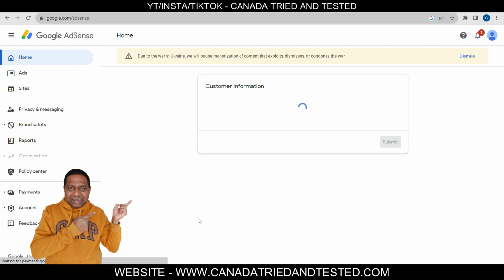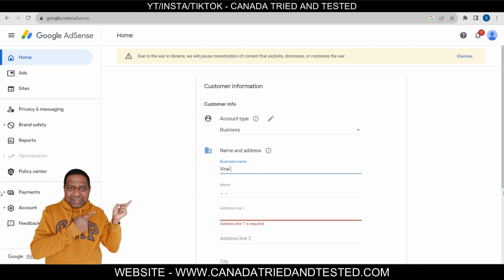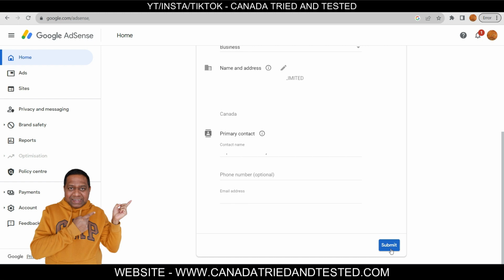Once you click enter information, now it's time for you to enter your business details. So in account type, first from the drop down, select business. Since this is a business account, you'll have to give your business name, who is managing the business, address, city, all those details will be filled by you by looking at the business document. Okay, so once this is done, address, primary contact, email address, all those things, submit.